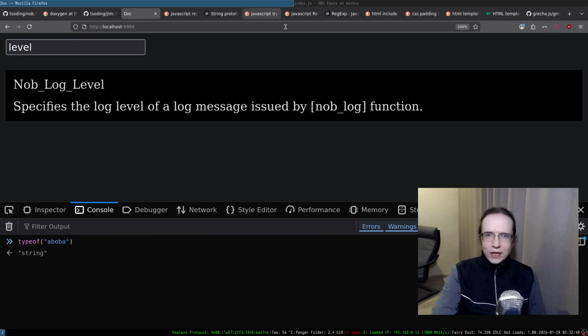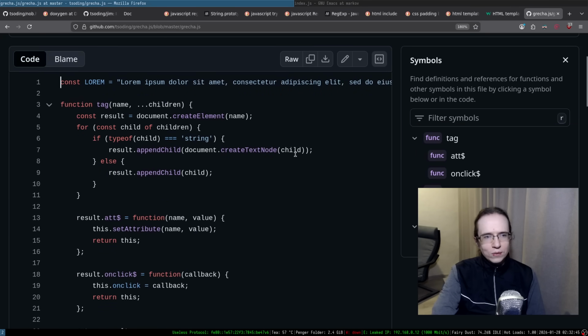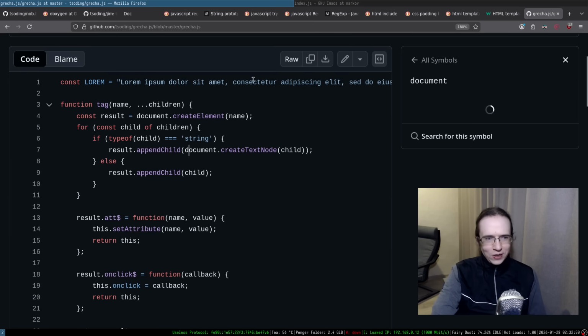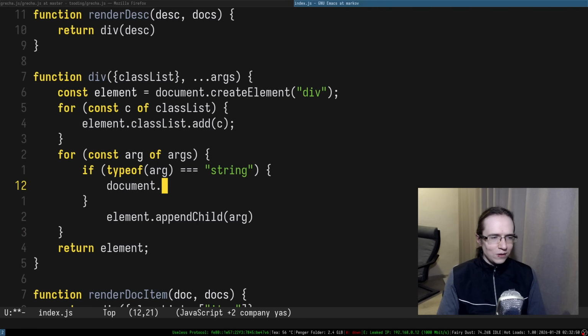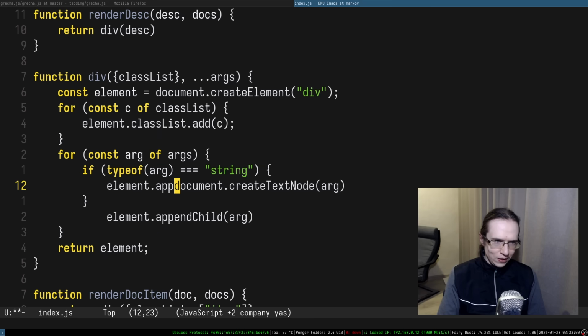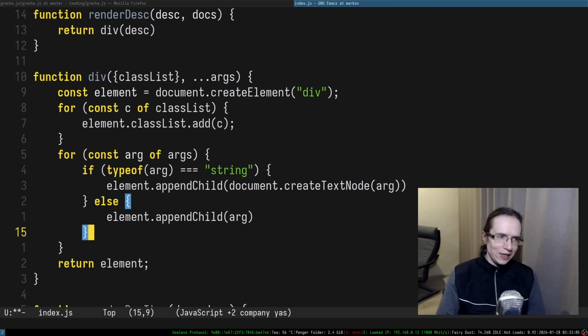How would I do that? I remember that Grecia already took the, yeah, there we go. Text node. Okay, so you have to create the text node and then append it like that. Document create text node with arg, and then you append that to the element. Append child like that. Otherwise, you just append this thing as is.